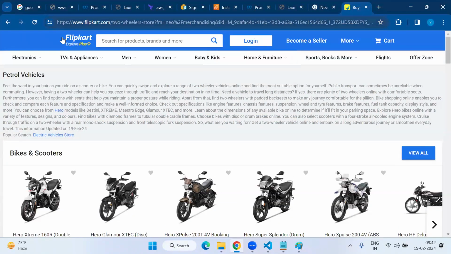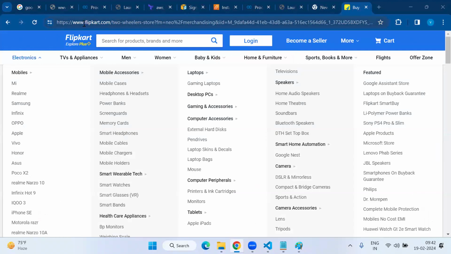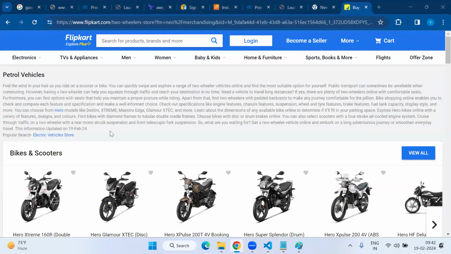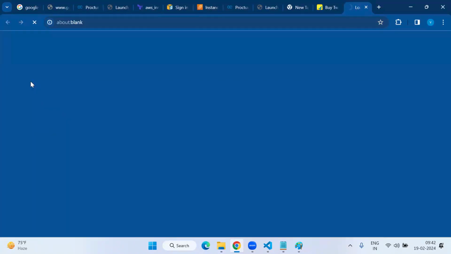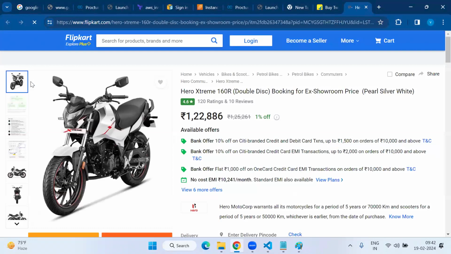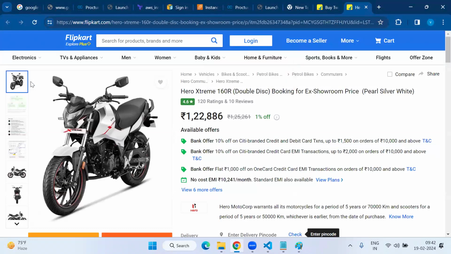If you can see the URL here, it is flipkart.com and the path, with respect to the path, right? So now you have entered the bike server, not other servers, not the cloth servers. If I click, the request goes to your bike server, not to other servers, right?